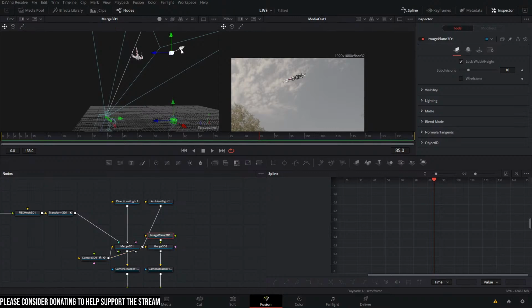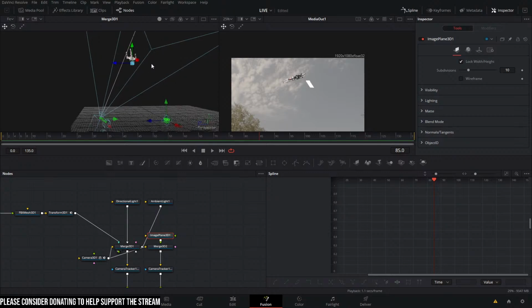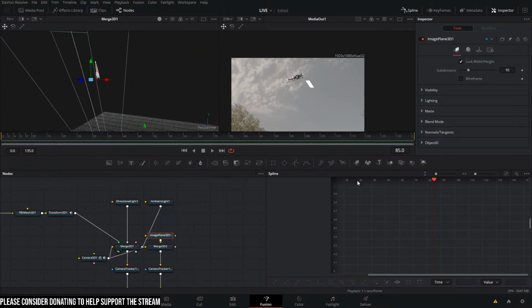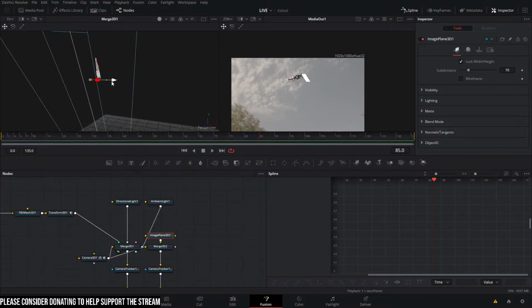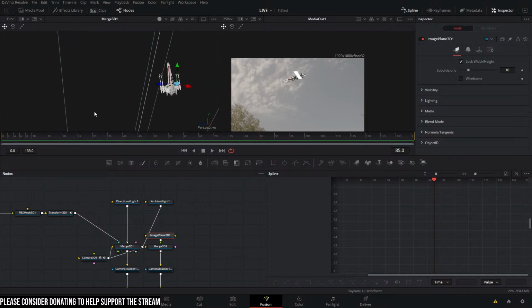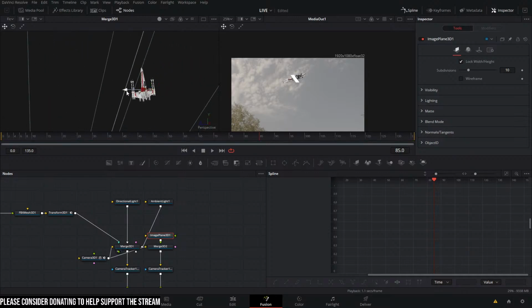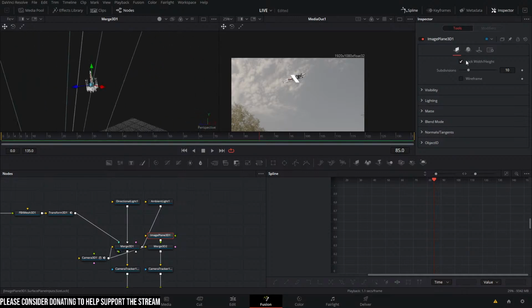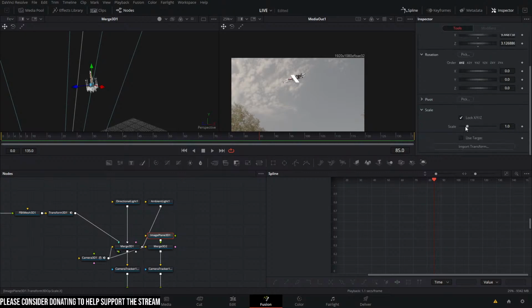And move this to the position of the X-Wing, or the approximate position. It's right on the inside there. We can scale this up so that it kind of fits it. Adjust the rotation.